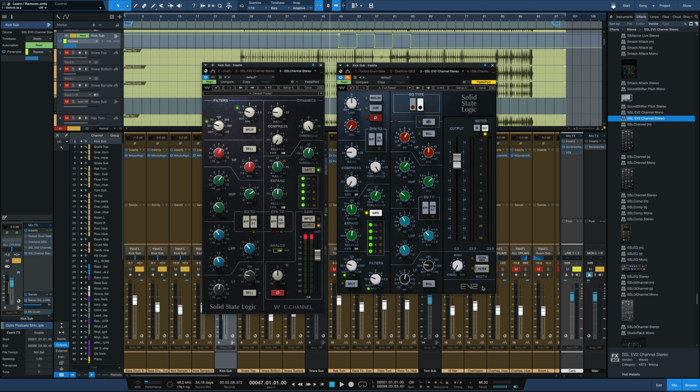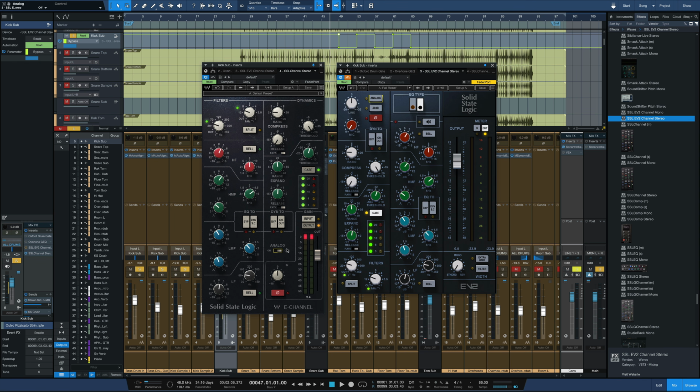In terms of new added features, we've got a new input section here, which is not included in the old SSL channel. The input section models the transformer saturation and distortion you get when you push the channel hard. And they've done input and output saturation modeling, so you can increase that THD, that harmonic distortion, using that mic and line level when the analog button's engaged. When that's off, it's just regular, clean gain. This will put the analog style saturation on the input and output sections of the channel strip.